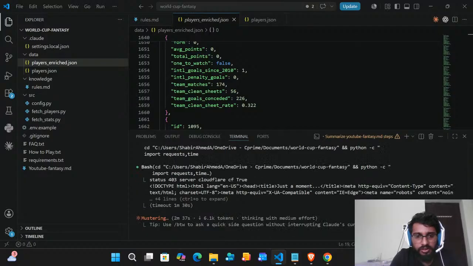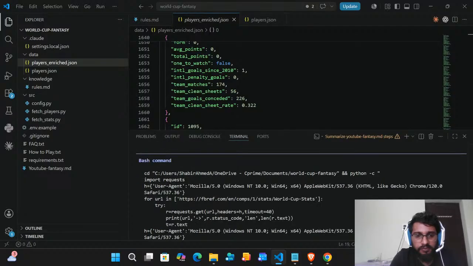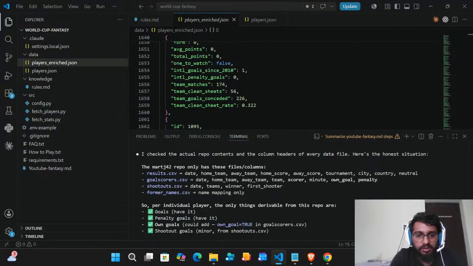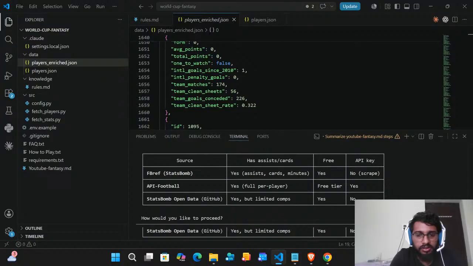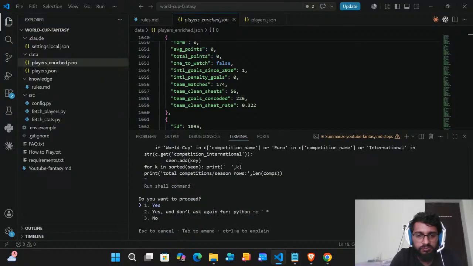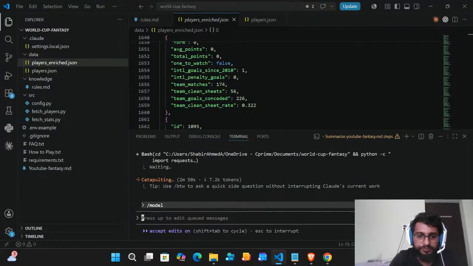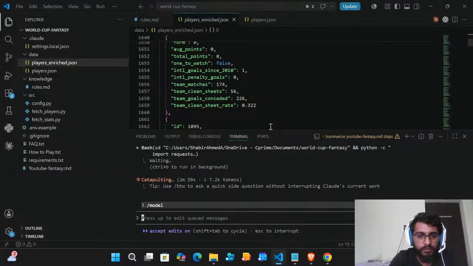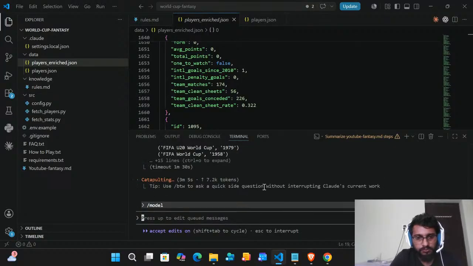So now it's kind of a big change. It's using the other repo to get the stats. So we'll just wait for it to complete.